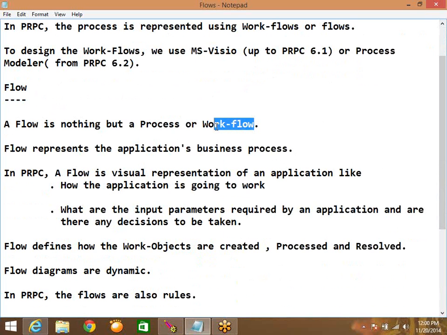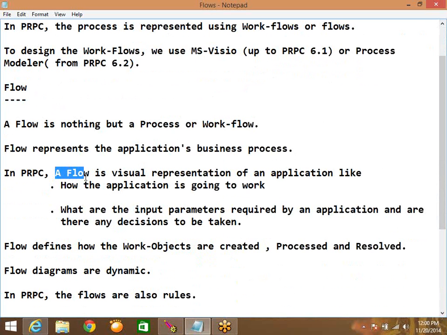In PRPC, the flow represents the application's business process. A flow also provides the visual representation of an application.